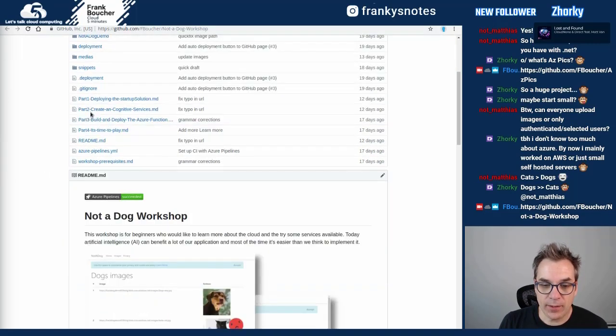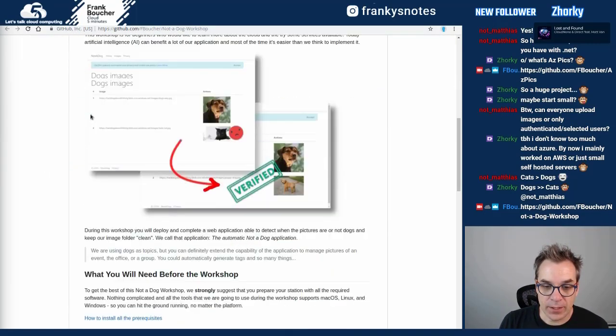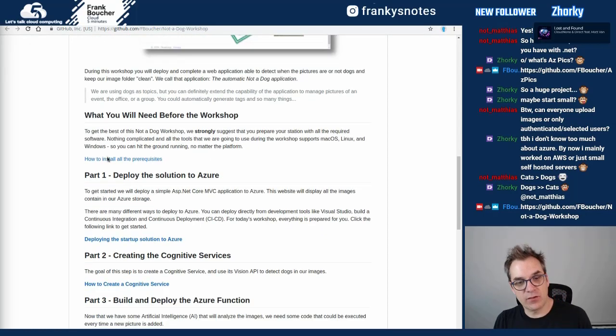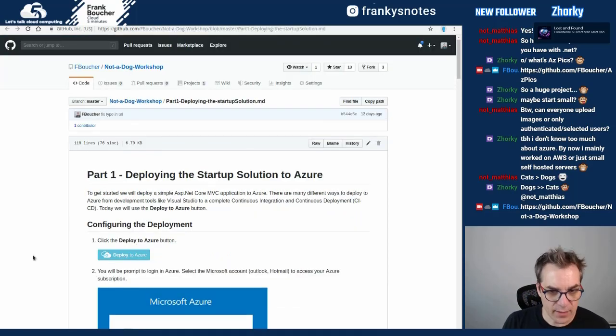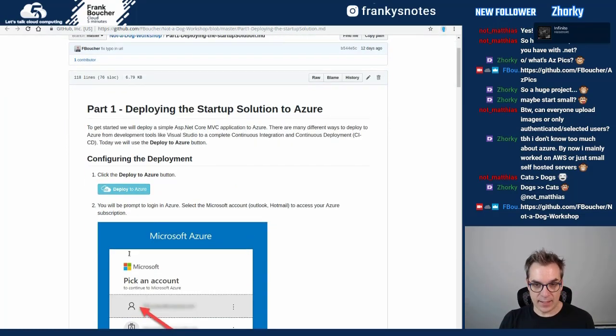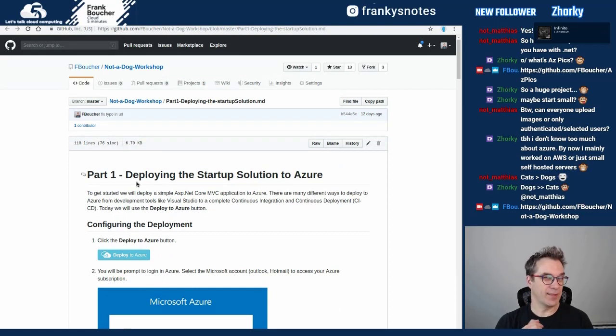So the workshop, what it does, it's very simple. You will be able to deploy it. Did I paste it? Yes, I pasted it. You click on this button, it will deploy everything in Azure for you, and then you will create a cognitive services instance, and then you create serverless functions. In Amazon it's Lambda, in Azure we call it functions.